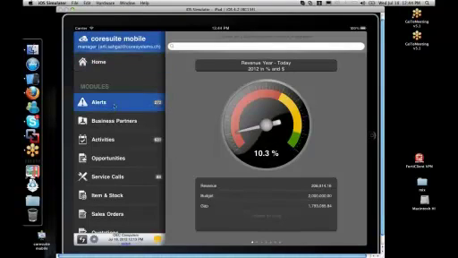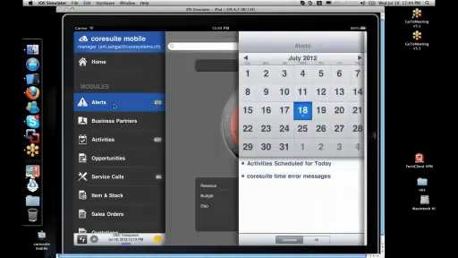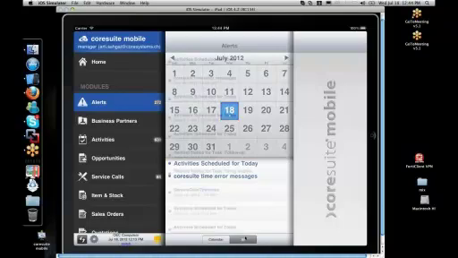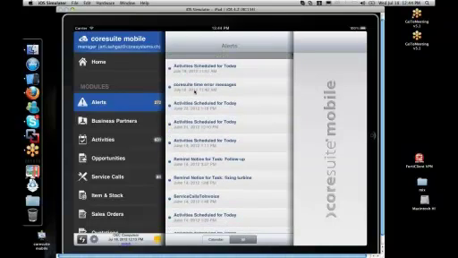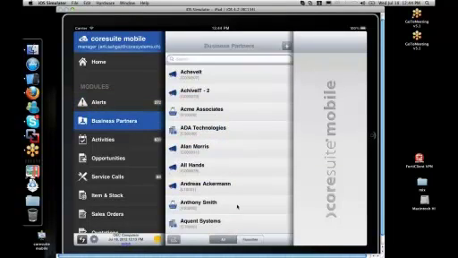Also, you have essentially here your alerts from your SAP Business One. They're just simply synchronized here. You can see them in a calendar view, or you can see them in a list view right here. So these are your alerts from SAP which are synchronized. If I go into the business partner module, you can see right here I have all my business partners. So if I go to one of my regular demo customers, you can see right here, microchips.